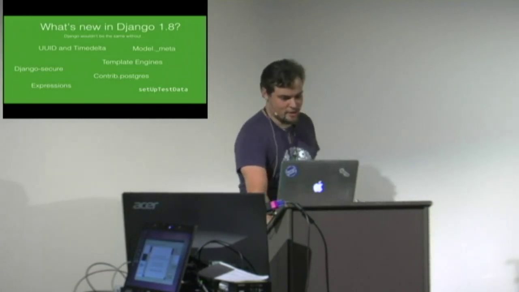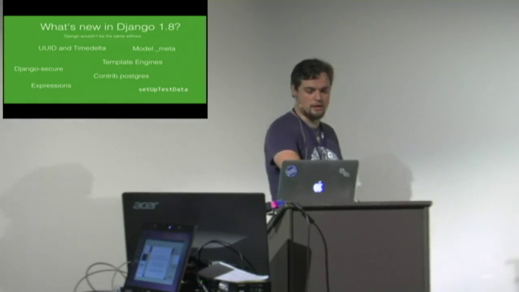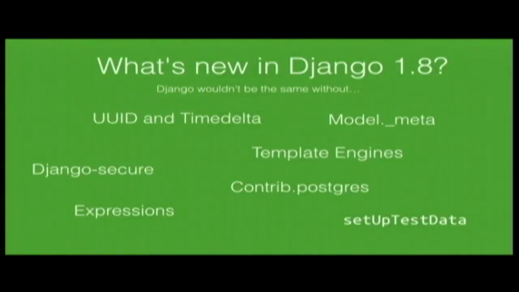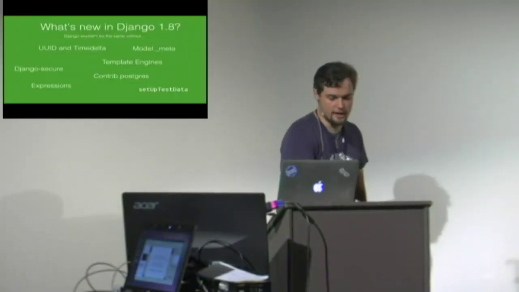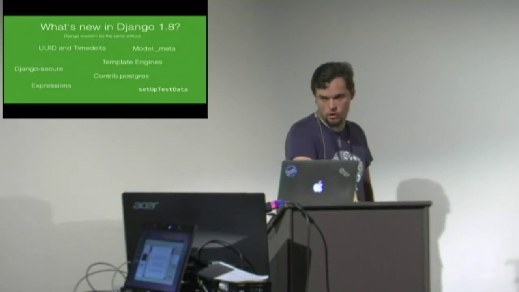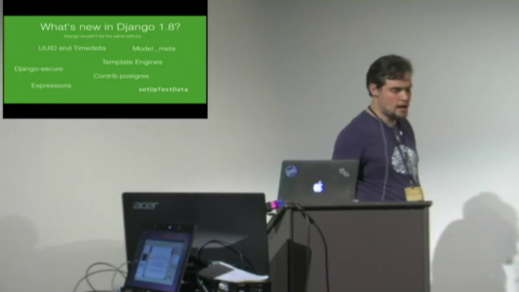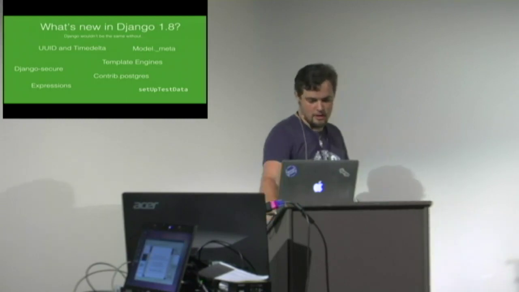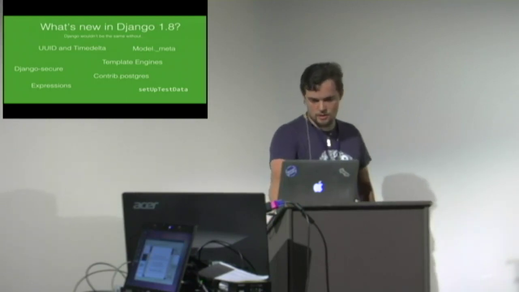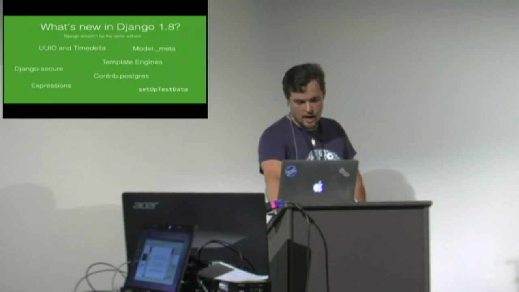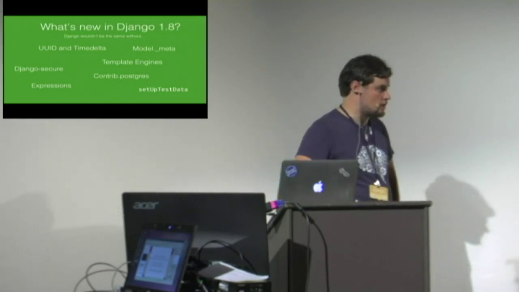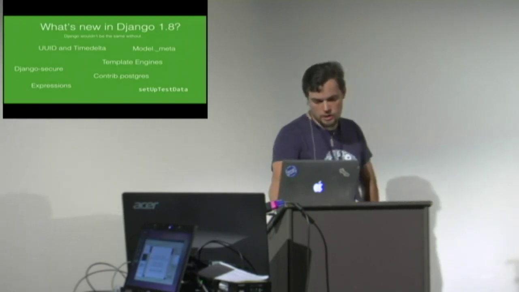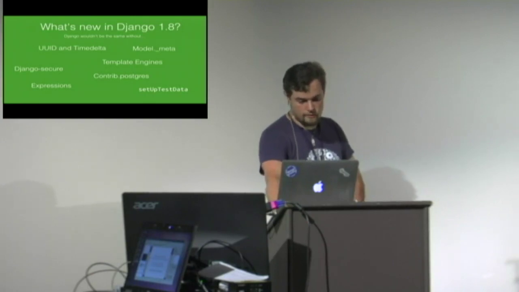Django 1.8 had some pretty awesome features. We added contrib.postgres, we added UUID fields and time delta fields, a duration field, to the core, so that only really work well, if you like, on contrib.postgres, and in the case of time deltas on Oracle, but they mock well enough, and there's some lovely code that makes adding time deltas and date times make sense on all the different database backends. We integrated the external project called Django Secure, written by Erik Romijn, which is pretty useful.